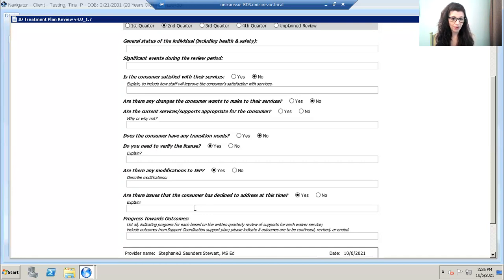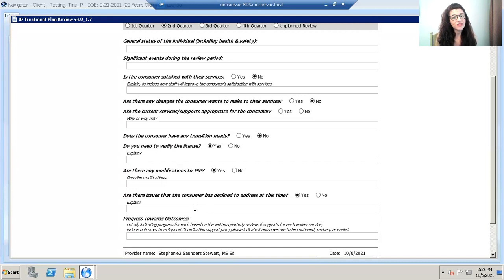So for example, we've had an audit where the nurse was like, this client is smoking 2 packs a day, and how can we allow that at the CSB, because that's terrible for their health. It's not on their plan as something that they're working on. And frankly, they didn't like that.